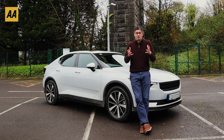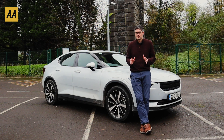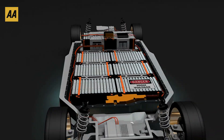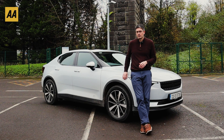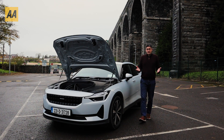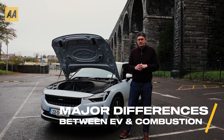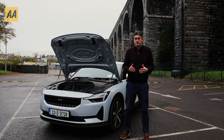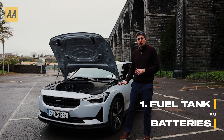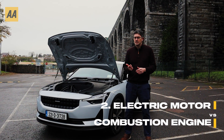That leads us to the purpose of this whole series: fully electric vehicles. Vehicles like this have no combustion engine inside them — the only way they get energy is by plugging them in and charging them up, and they only drive themselves forward using the electric motor. So what are the main differences between a petrol or diesel and an EV? Essentially there are just two. One is that your petrol or diesel has a fuel tank where it gets its energy; this has a whole load of batteries stuffed underneath. The second difference is that this has an electric motor as opposed to a petrol or diesel engine.